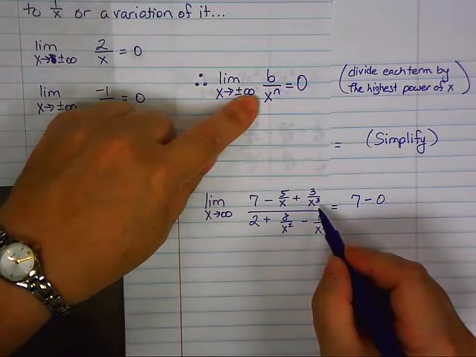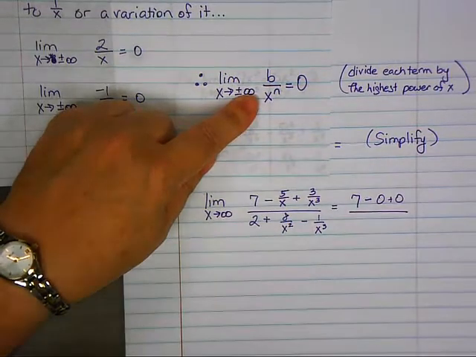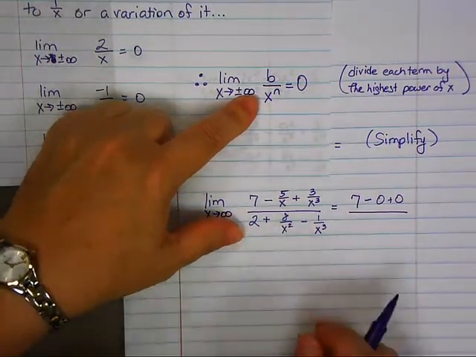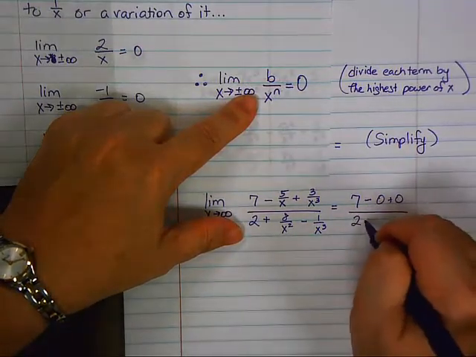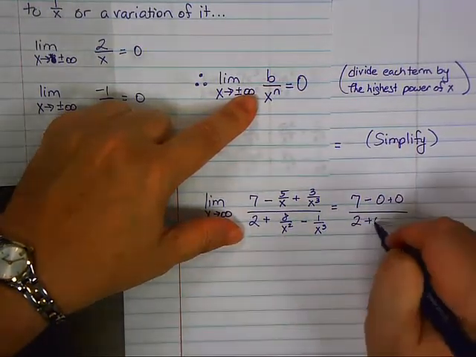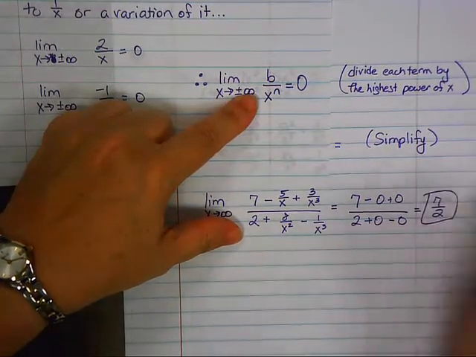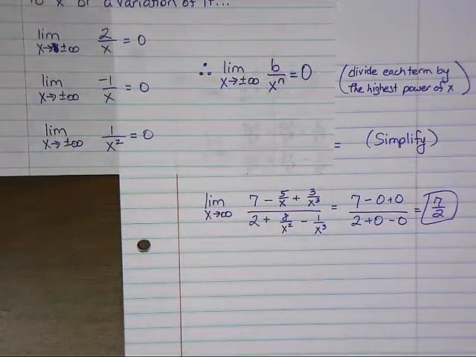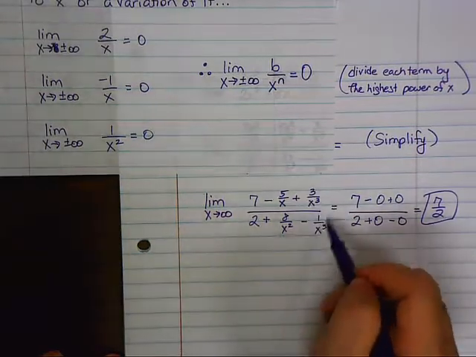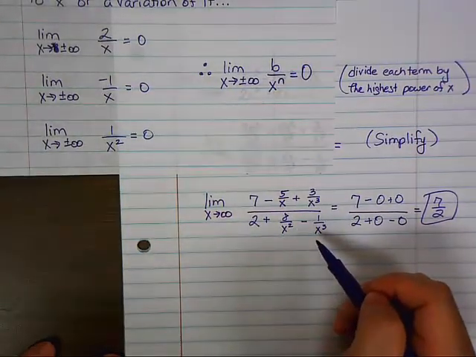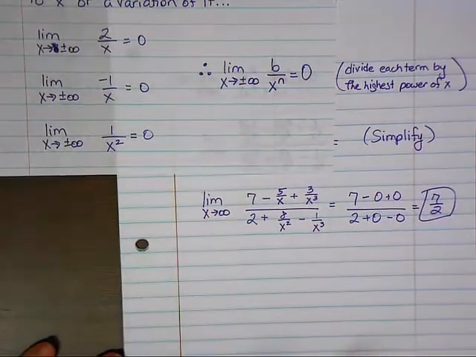And the next fraction is going to have a limit of 0 over. What about the 2? Is it 0 or is it still 2? 2. It's 2 plus, what's the next one? 0 minus 0. So your answer is 7/2. We're done. I told you it kind of finishes up really fast. So, what's going on? Anything that still has an x in the denominator has a limit of 0. And basically those terms just go away and there's your answer.